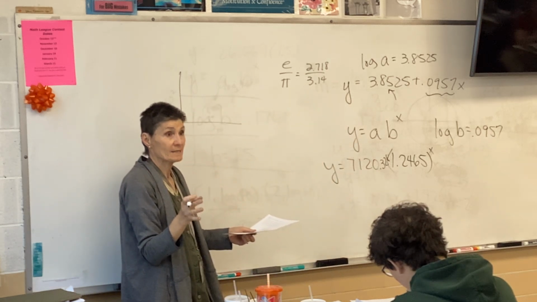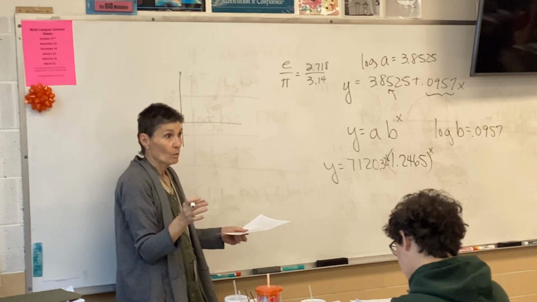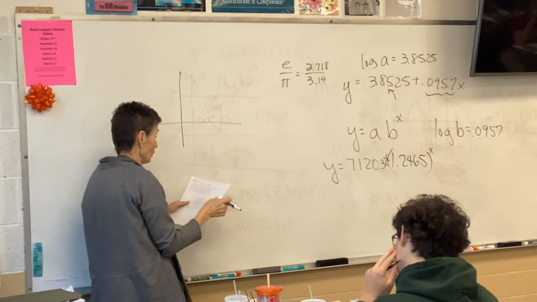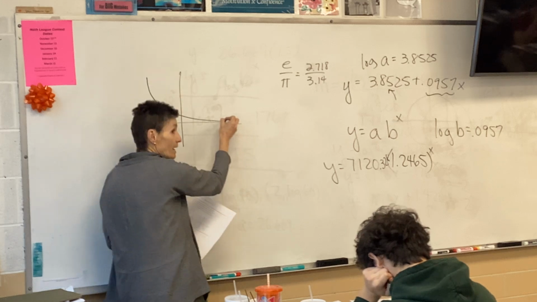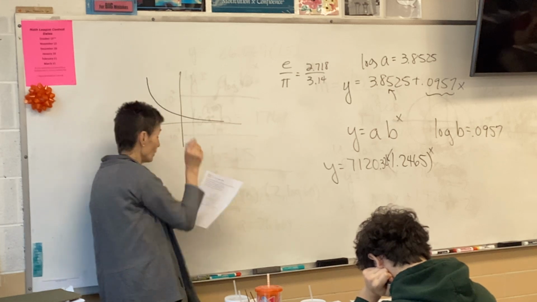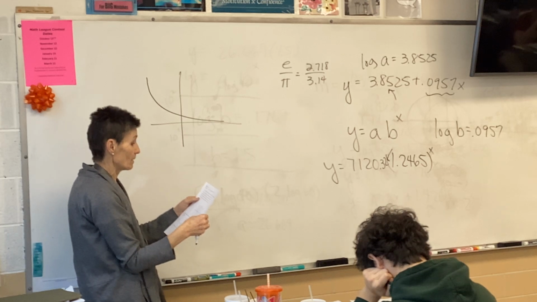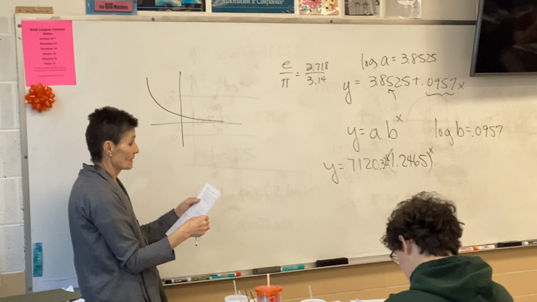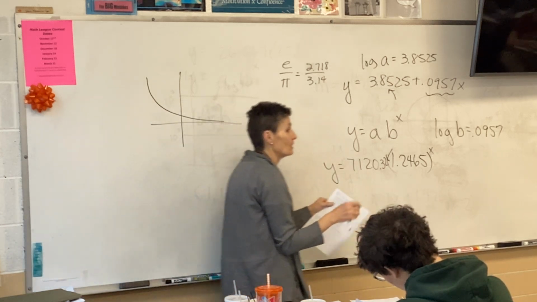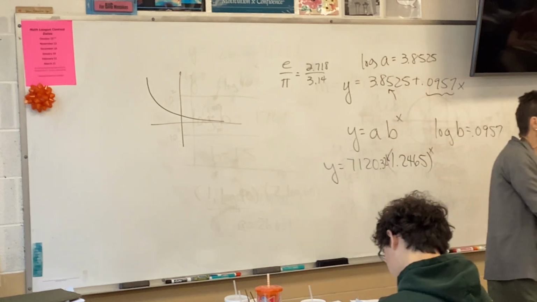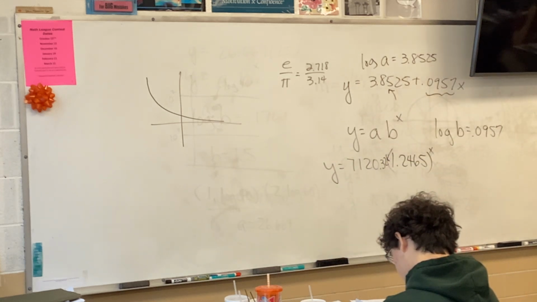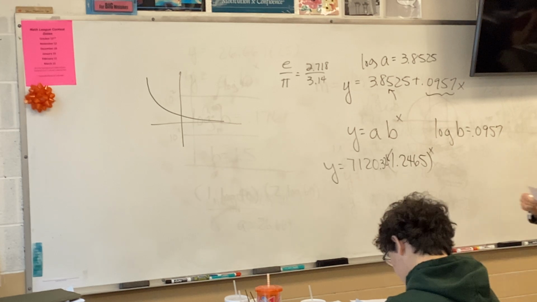So wait a second. That ratio will be less than 1, which means that my exponential is decay. So which statement classifies that? The rate of change. Okay. All right, what do you think? C. The rate of change is negative. Rate of change is the slope. That curve has a negative slope, right? Okay.